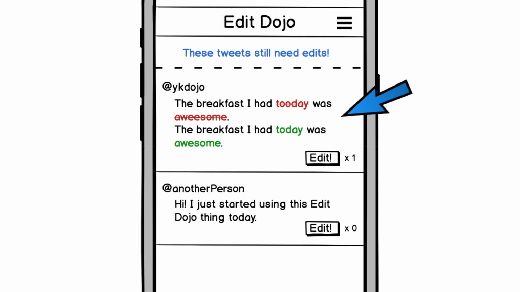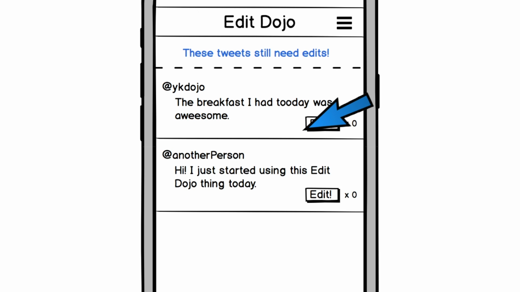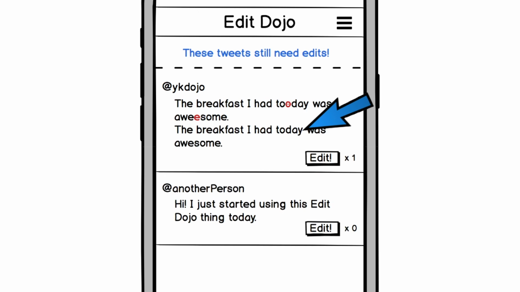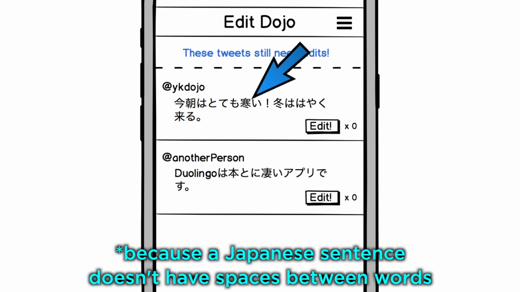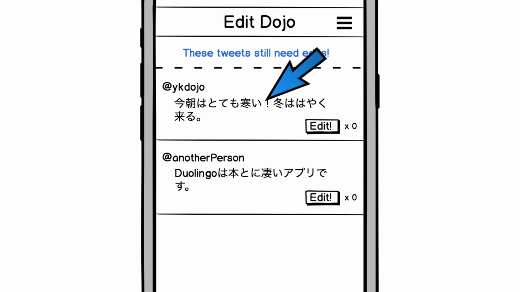So which one is a better approach? Well, I think either one works, but in my opinion, the comparison by word approach is much easier to read. So that's what I'm going to use for English. But the thing is, for languages like Japanese, there's no easy way to split a sentence by words. So I decided to use the comparison by character approach for languages like Japanese. And in this video, I'm going to explain the comparison by character approach because it's much simpler to explain.